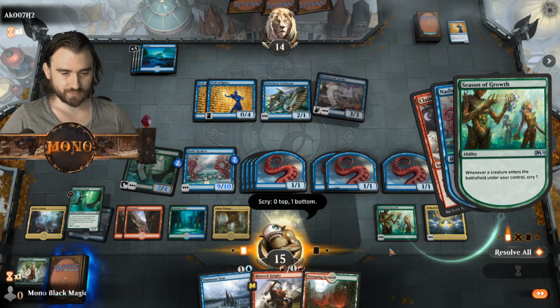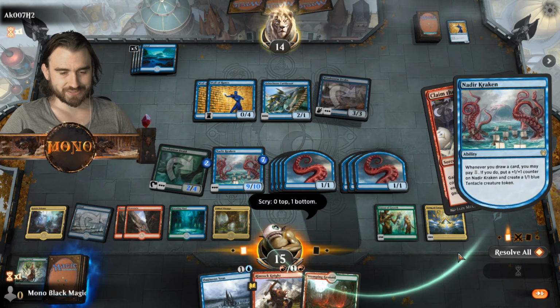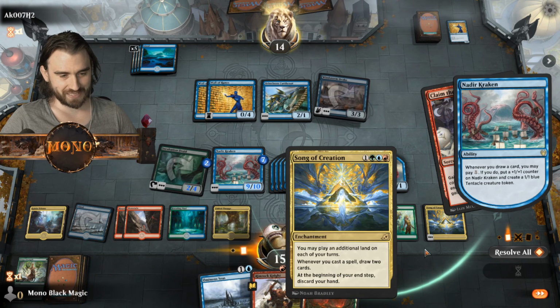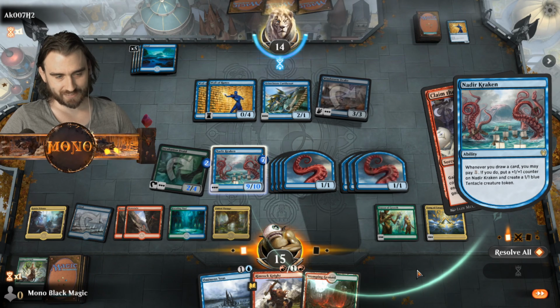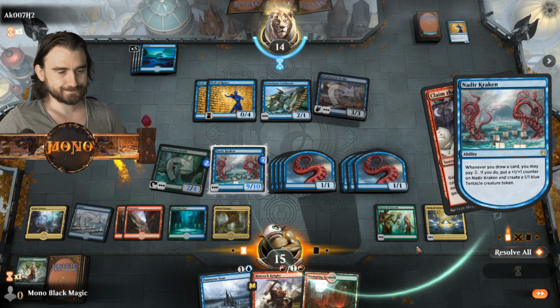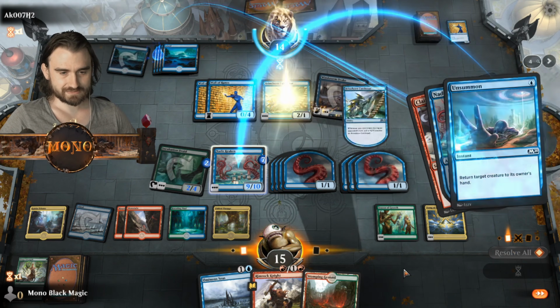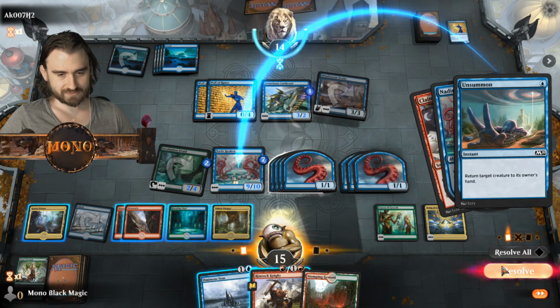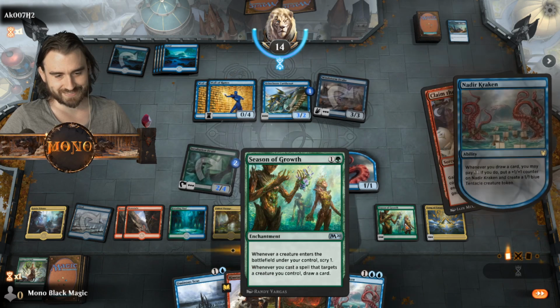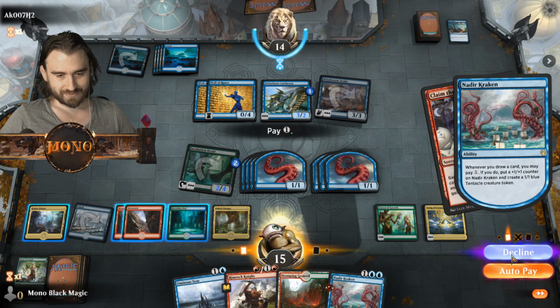Incubation Druid. I think we have enough of those. Our turns are taking quite a while, but they have Season of Growth and Song of Creation though. Might just be that we time out. Nadir Kraken. Unsummons. Did not like that, okay? Sure. That's actually kind of good for us because it takes too long otherwise with the Season of Growth. We'll decline this.